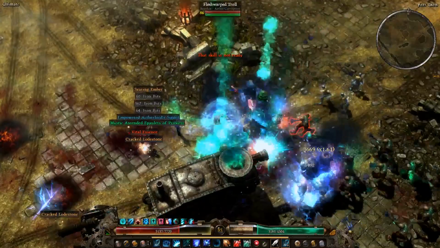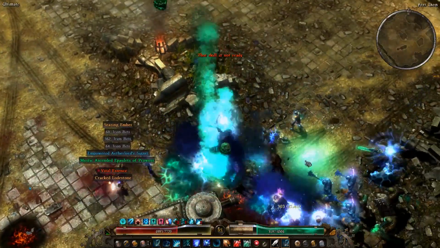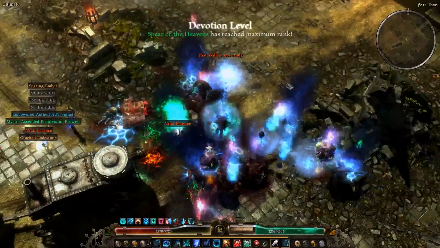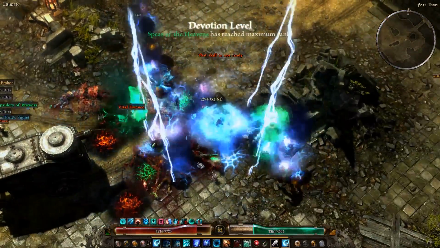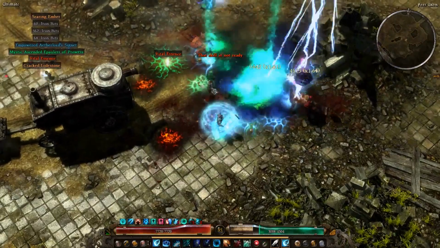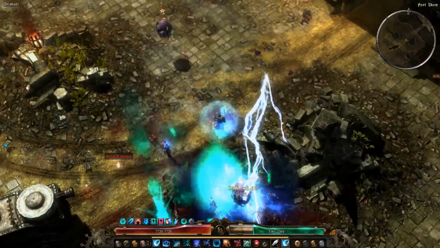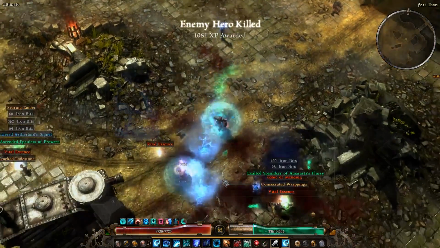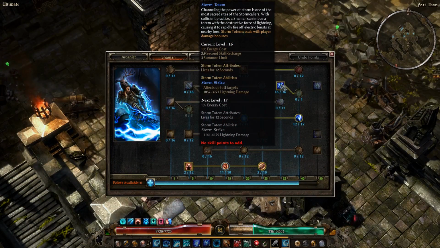So, Storm Totem's text. Channeling the power of storm is one of the most sacred rites of the Stormcallers. With sufficient practice, a shaman can imbue a totem with a destructive force of lightning, causing it to rapidly fire off electric bursts at nearby foes. Storm totems scale with player damage bonuses.